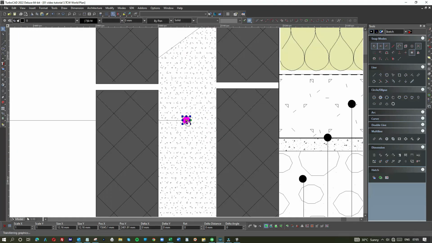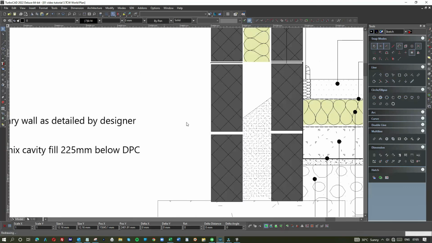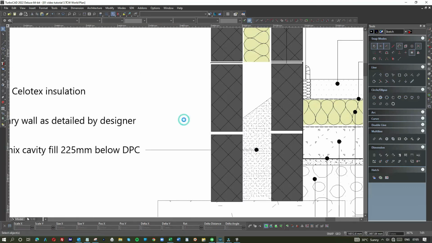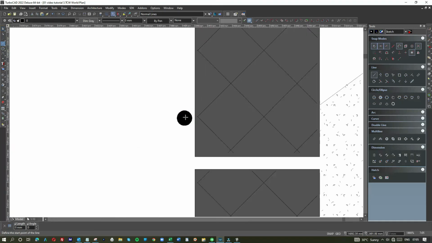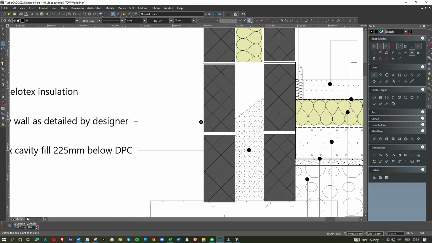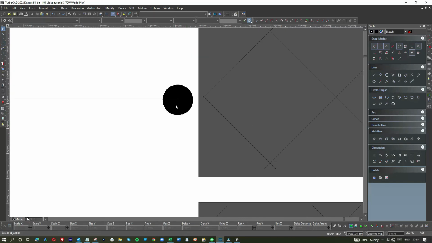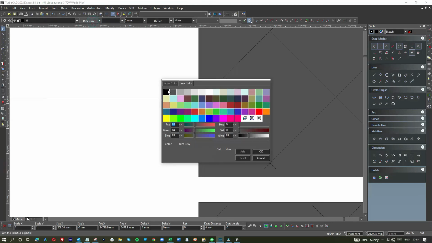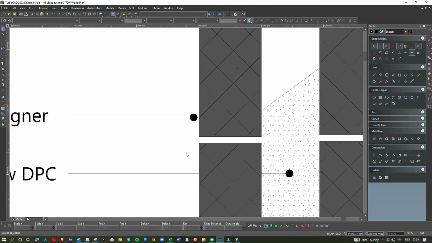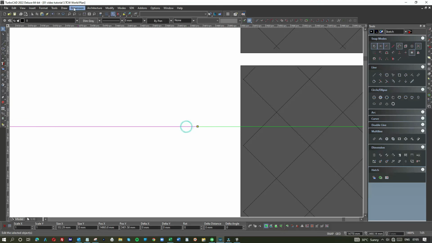Now if we borrow again, because I've got snaps off, it's not snapping very well, which is 1 minute it's fine and the next minute it's not. And this is black, where the line doesn't seem to be. That's the issue, so that's why I'm showing. Let me just change that again.